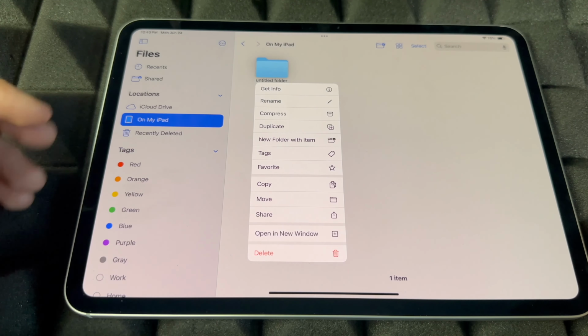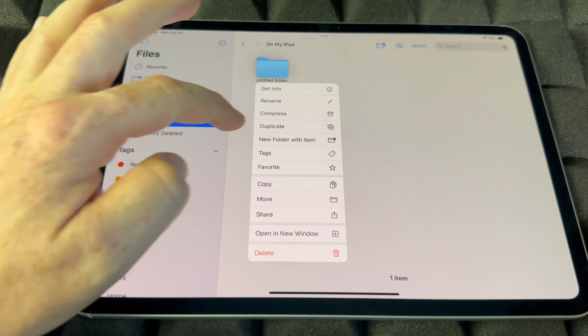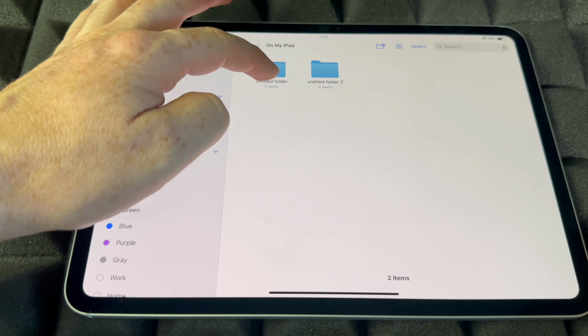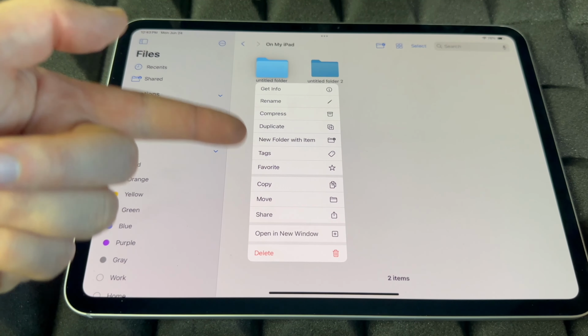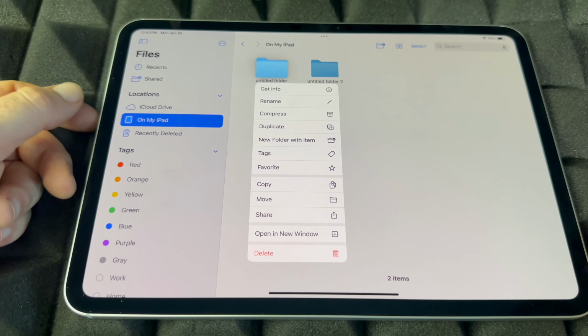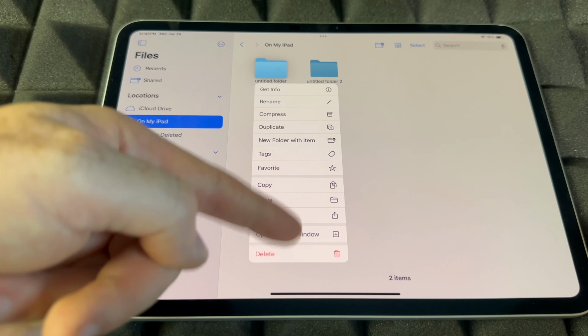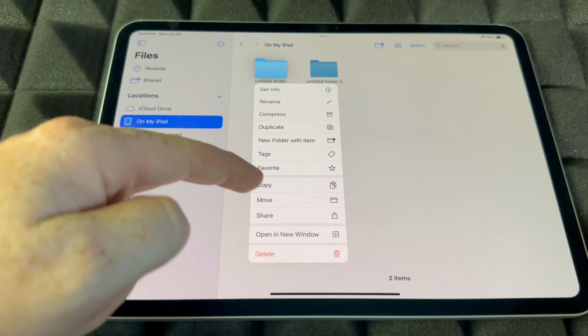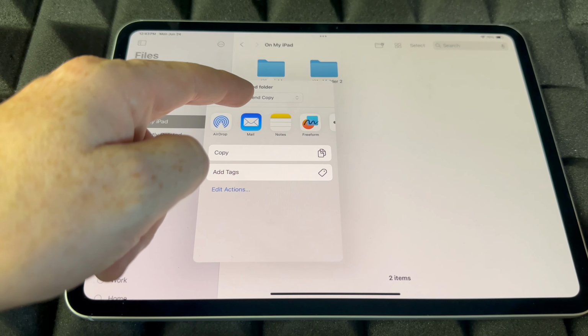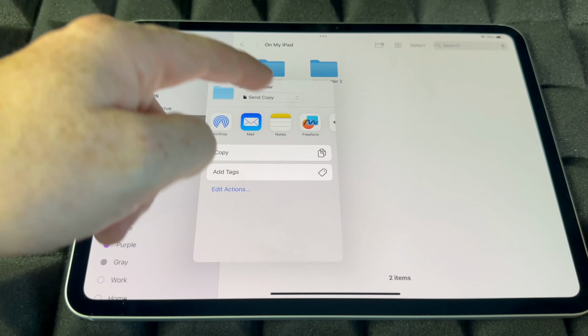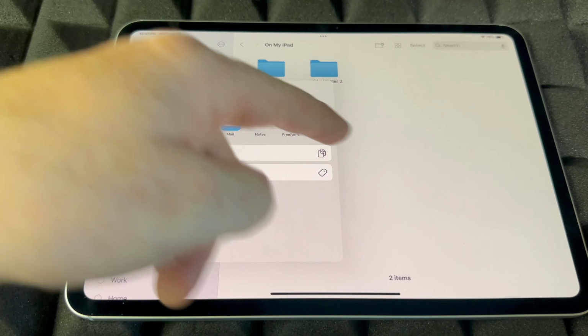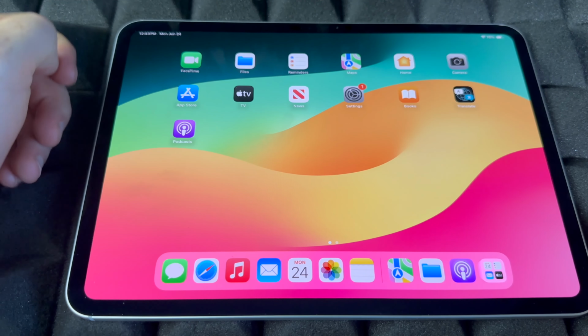You guys are going to see all the options here. You guys can duplicate your folder as well. So make a copy of it. Other options that you guys will notice here is compressing it. I would not do that from your iPad, by the way, but it does work. You can add any tags. You guys can copy it, move, share. So you guys want to share one of these folders, just click on share. You guys can go on and AirDrop it to another iPhone, iPad. You guys can mail it out to somebody, and there's a few other options there as well. So that's when it comes down to files.